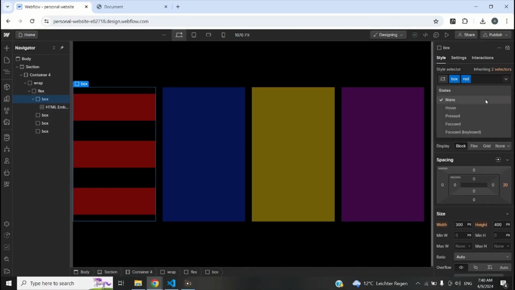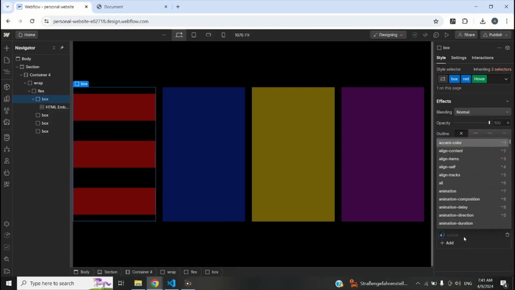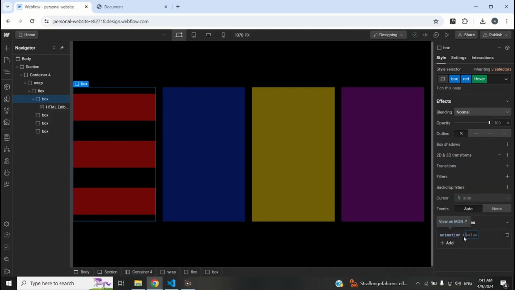Once we have the box selected, we're going to go on to the hover state, or we can also work with focus or press, but just in this example, we're going to be using the hover state. And we're going to scroll all the way down to look into the custom properties section. We're going to be adding an animation and we're going to be giving it some values. First, we need to give the actual name of the animation, which we previously discussed is going to be red. And then we're going to tell it how long the animation lasts, which is going to be 500 milliseconds or half a second. Then we're going to give it the timing function, which is going to be ease. And we're going to tell it how it should act after it's done doing the animation. And we should also get the spelling for it right. It's going to be 4 words.